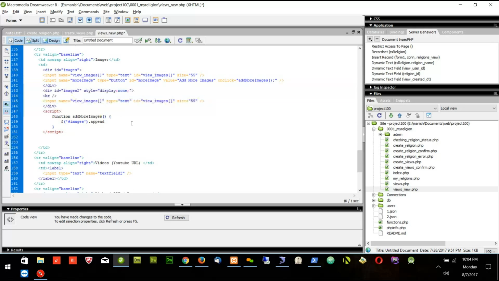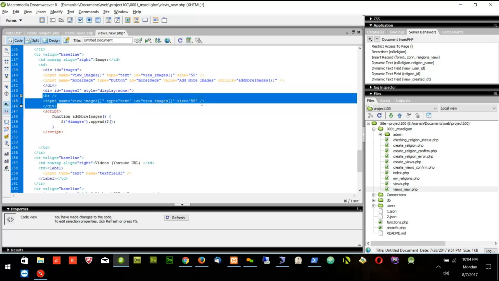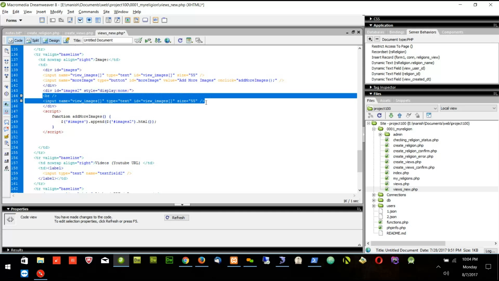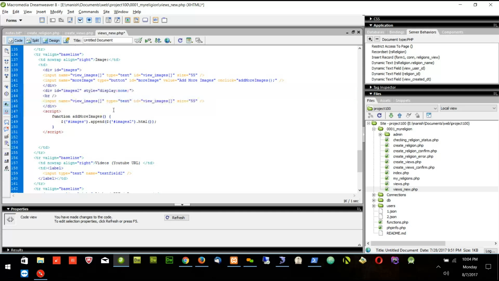So inside the append, I will say $. How to grab these two parts? I have to say $, single quote, hash images2, .html. If I want to get this content using jQuery, what is the syntax?